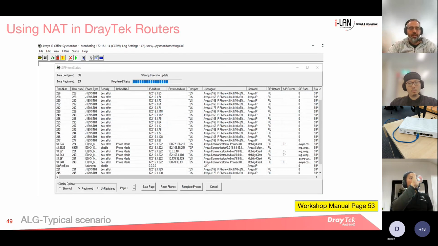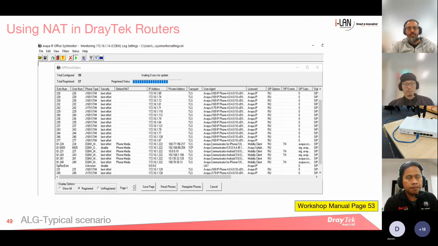According to the text over at Avaya, they need to be showing that external address in the IP address field and not the internal IP of the modem. How do you solve the problem? Simply by disabling ALG. Nowadays, as an update, DrayTek routers have ALG disabled by default, and you can enable it via Telnet or using the GUI.